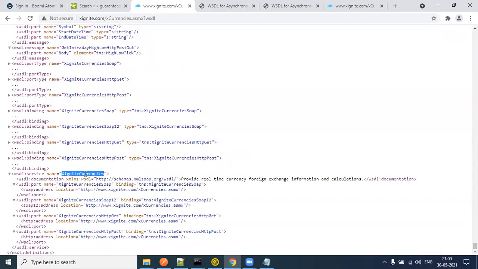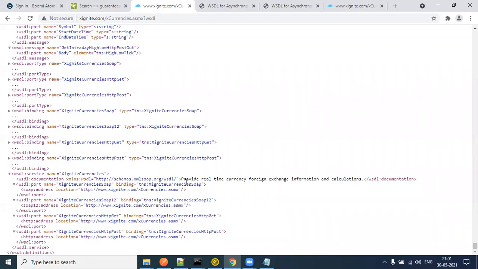There is another element called the service element. Here you will have the name of the service, and in the service we will define a port. And the port will refer to the binding. So whenever anybody is hitting the service, they will try to go to the port, right? And so they will try to go to the location of the service, and they will try to go to that port. In the port, there will be a binding, right? And that binding will internally refer to different operations. And that binding can happen on a specific protocol.